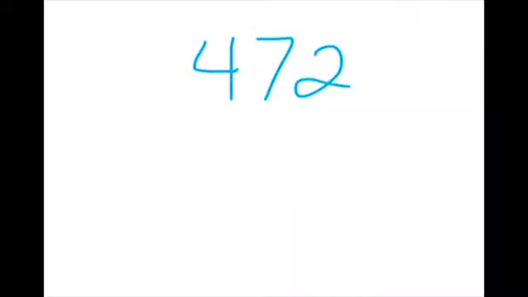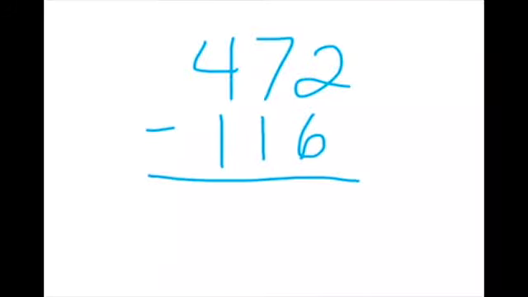So today we are going to practice the algorithm with three-digit numbers. To start off, I'm going to do the problem 472 minus 116. Just like we did last week, we need to look at the ones place. That's why I have a star on top of my ones. That's my little hint to myself that I have to start with the ones place. So I have to ask myself another question: do I have more on the top or more on the floor?